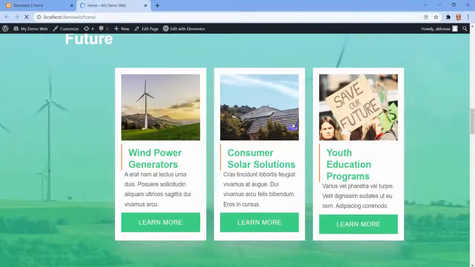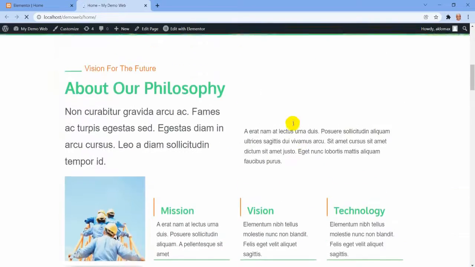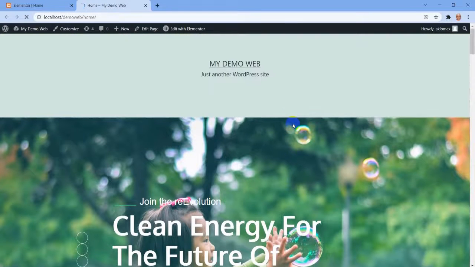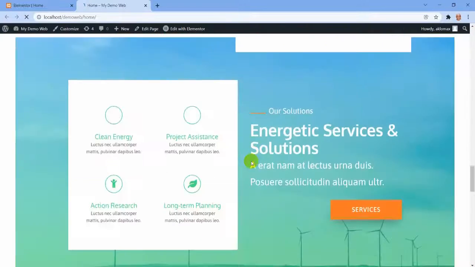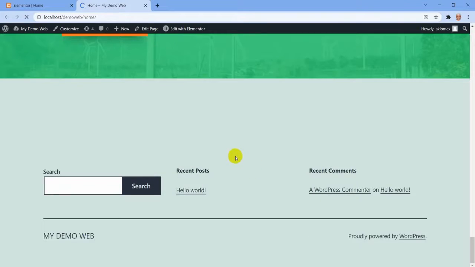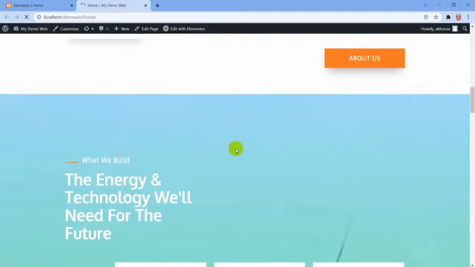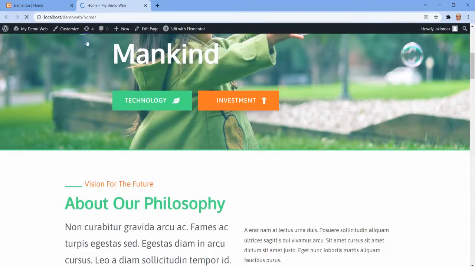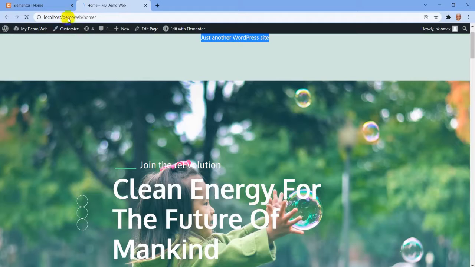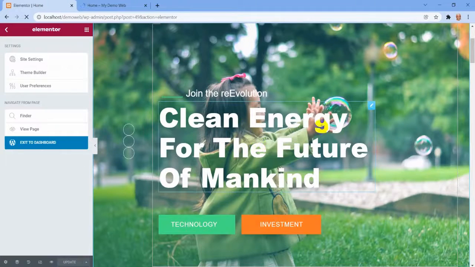So if you have the premium, which is the pro version or the pro template, the Elementor kit template, the premium one, you are going to have the header. You can see we don't have a header and we don't have a footer. So this is more like a demonstration to show you how fast you can build a website with a minimal click here and there. So all you need to do is to start changing this to suit what you want.